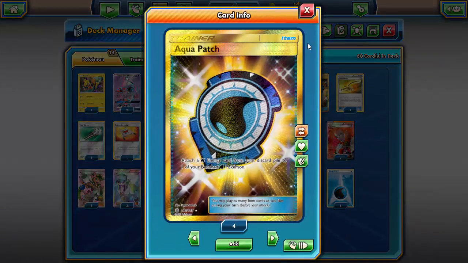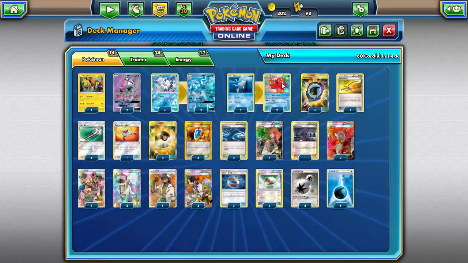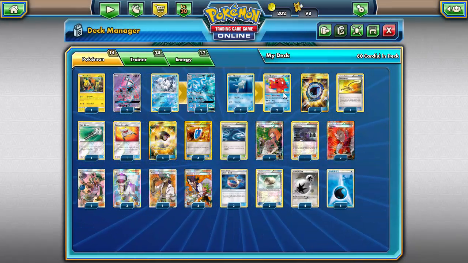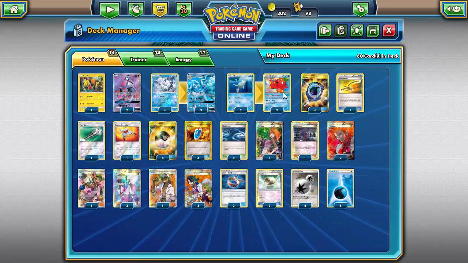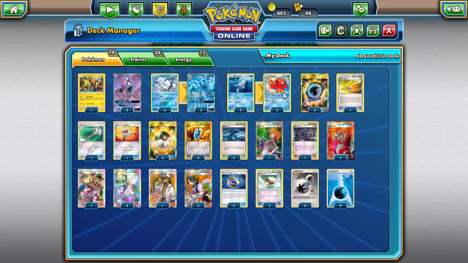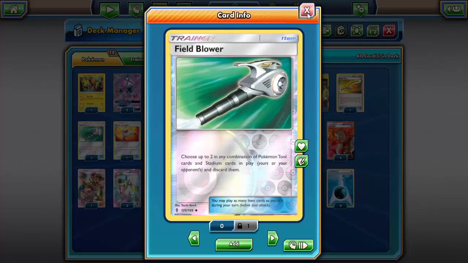Like, any type that has a patch, that patch is going to be used. One Escape Rope, just because Octillery is pretty heavy, and so if we can't draw into a Float Stone, or if they're prized, Escape Rope's a way of getting out of there, and also acting as a pseudo Lysandre. One Field Blower, I don't have the Seeker Rare that I have.